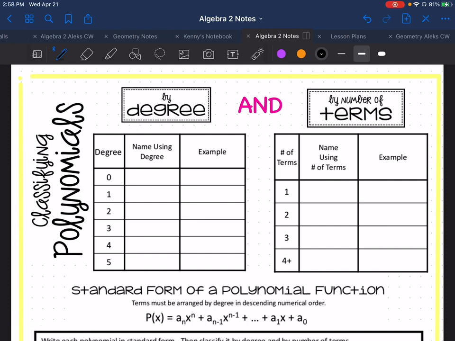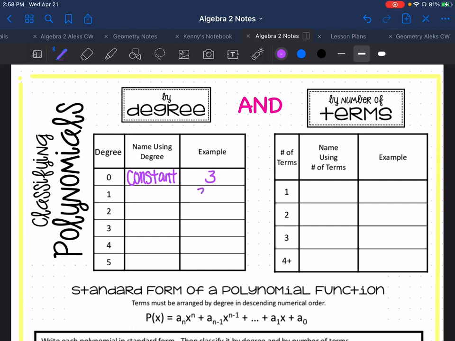How do we name them so that we all know we're talking about the same polynomial? Well, we name them in two ways. We name them by their degree and we name them by their number of terms. When we are naming them by degree, we're looking for the little exponents that are popping up with the variable x or y or w or whatever letter it is that they're using. When you do not have a variable, what we have is a constant. It is called a constant, and it can look something like this, just the number 3.